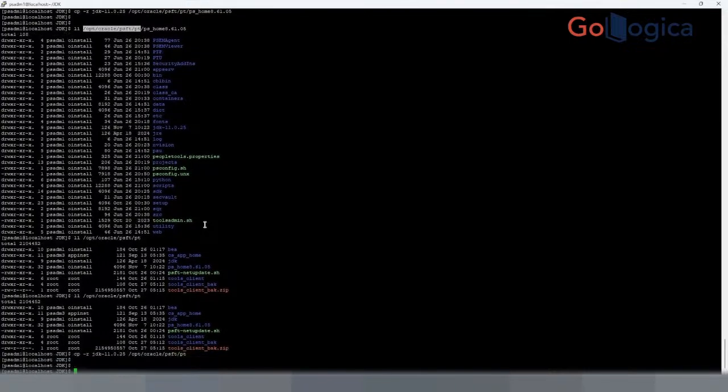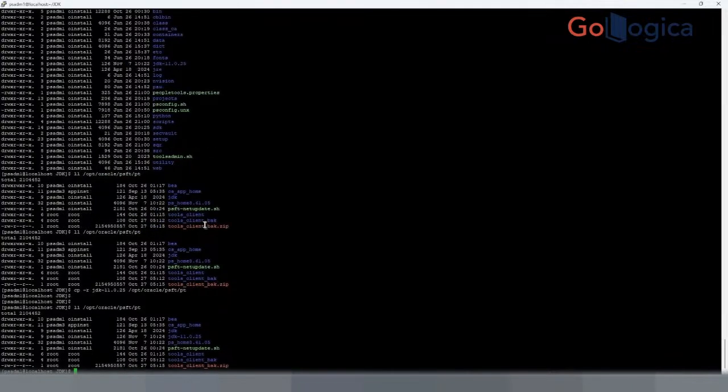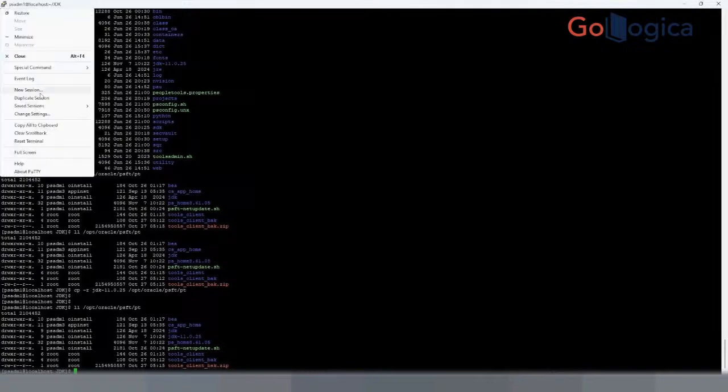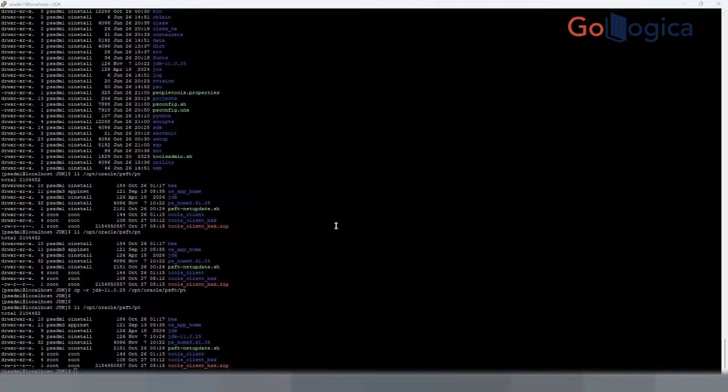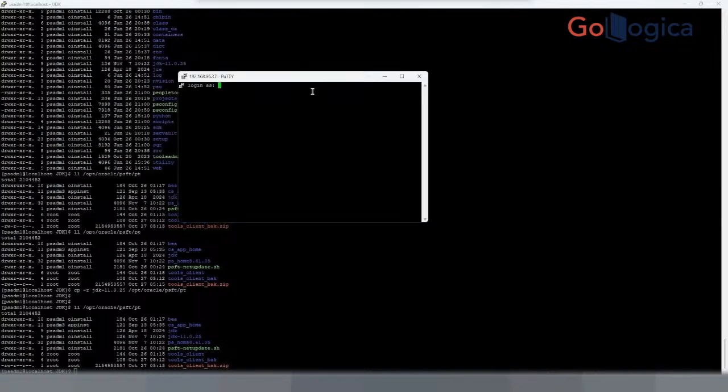Now ls, just check if it is copied. Yes, it did. So we got JDK and JDK 11025. Now do one thing. Stop your app server and web server. Go to PS admin because we will start another session. You can start another session and bring your process scheduler, app server, web server, everything down, which is running on this machine. For the CPU patching, we need to bring all down.